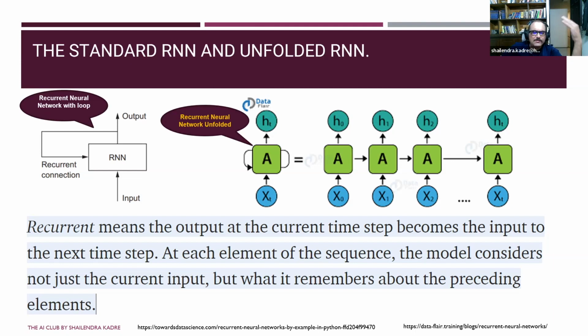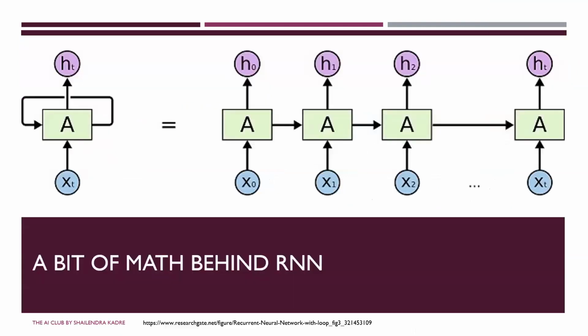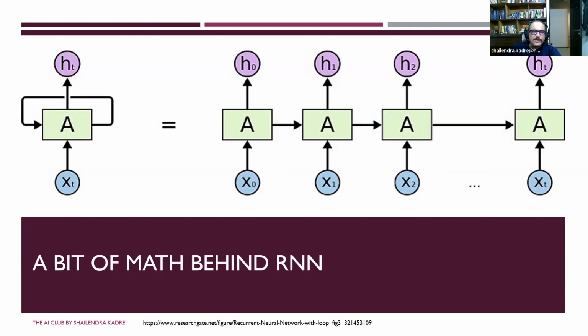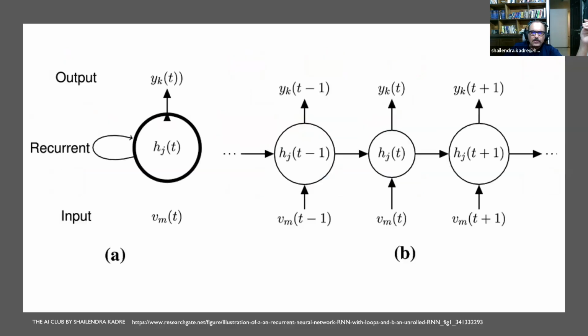The first time you will find it difficult, but as things progress, I think things will be clear. So the same representation here is another simple representation: unfolded and folded. Folded on the left-hand side and unfolded on the right-hand side. Let us understand a bit of the math behind it.